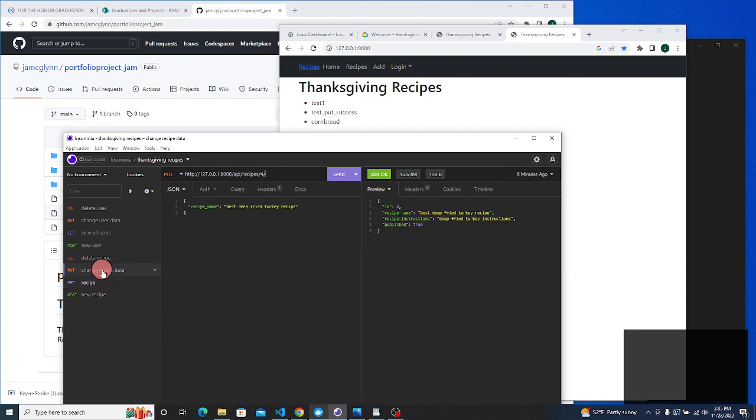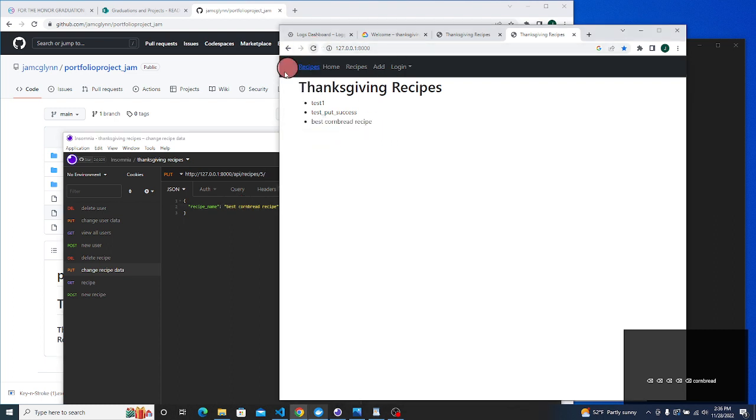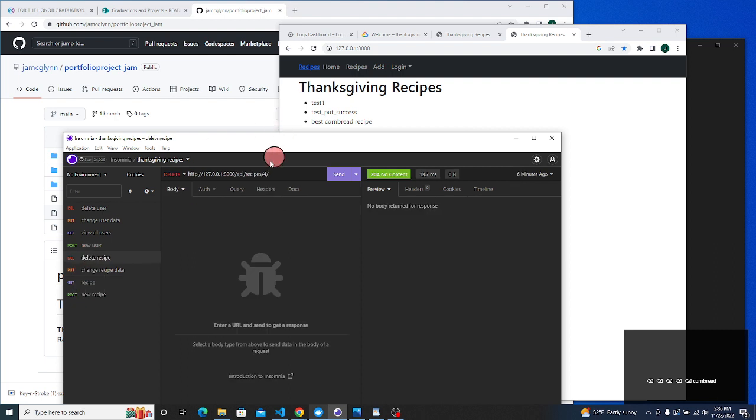So it's ID 5. See that change. We can delete that recipe.